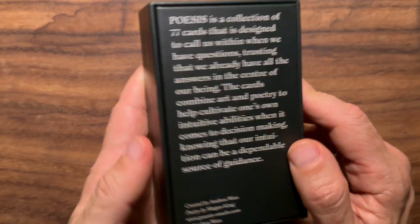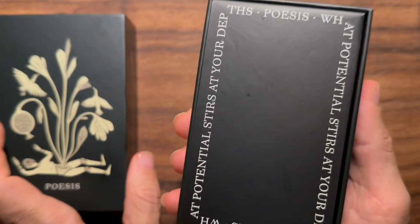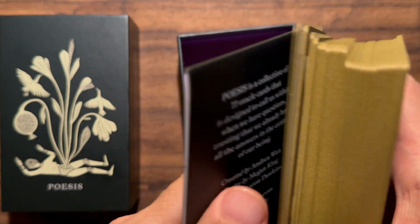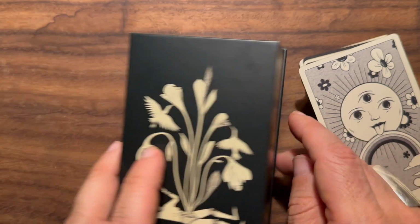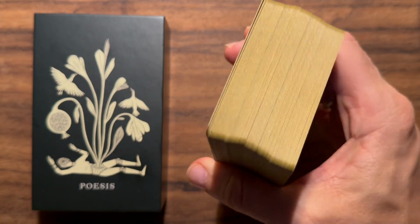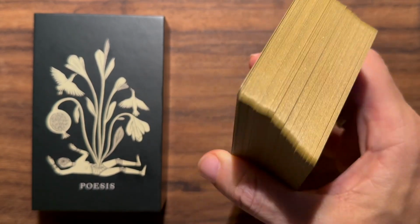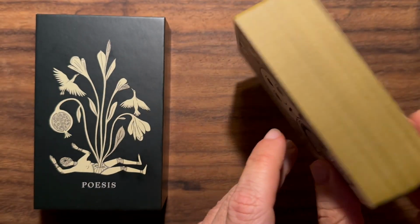This is what the back of the box looks like. This is the front of the box. And this is one of the most elegant decks in my collection. And it just speaks so loud. It really doesn't have a book, so you have to read this deck out of your own intuition. This is what the cards look like. They come with a gilding, and I love this gilding because this is that matte gilding that doesn't chip away, which is absolutely wonderful. These are robust.